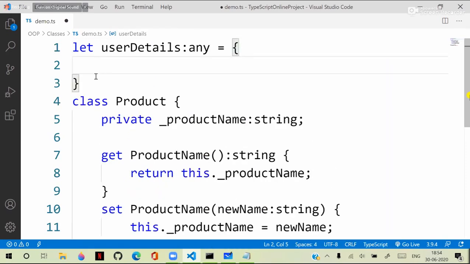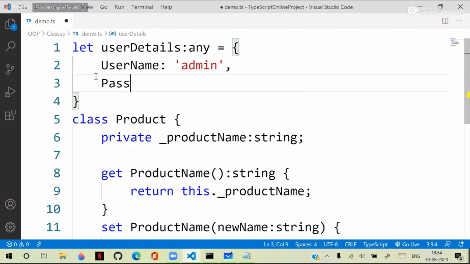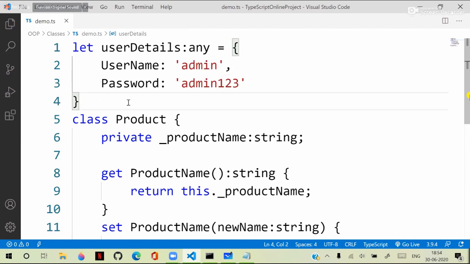This is having a username, so username is admin, and here it is having a password, password as admin123. You can declare an ordinary property also. If username and password both are matching with this. Currently we are using only one. We can do it with multiple by using looping statements.